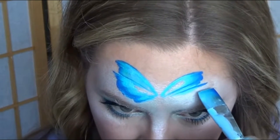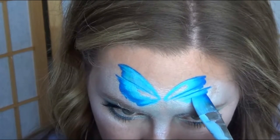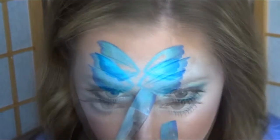It's very important that whatever split cake you use, it has either white or a very, very dark color on the end so that you won't have to outline your butterflies later. It'll save you tons of time if you don't have to outline them.